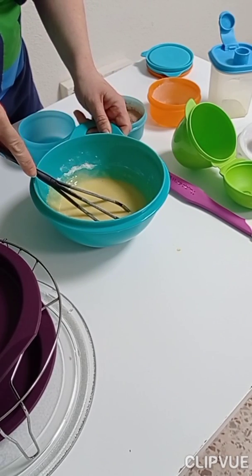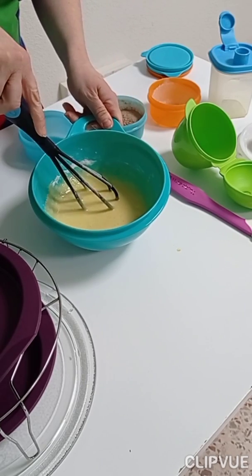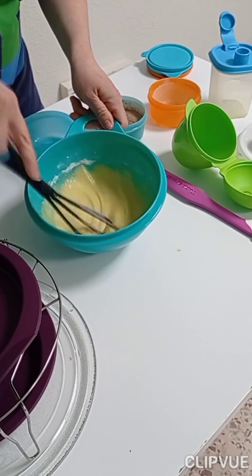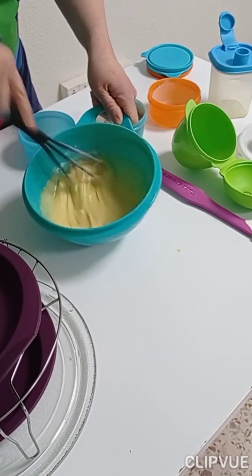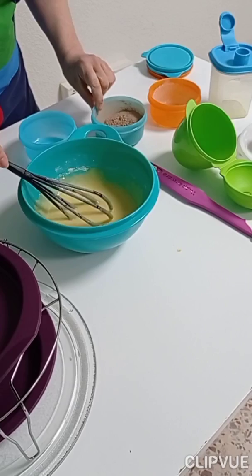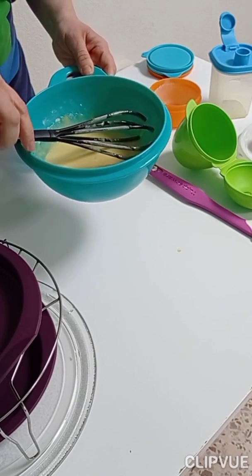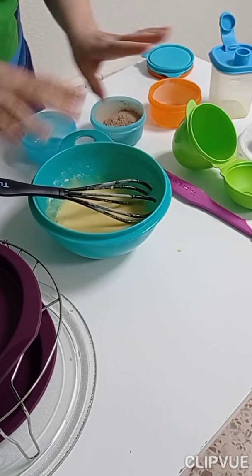We can make a zebra sponge cake. Yeah, so we can use this mixture first, and then we add the chocolate. So we could add some of this mixture here, and then chocolate on the rest. We mix, and we have a two-colour sponge cake.